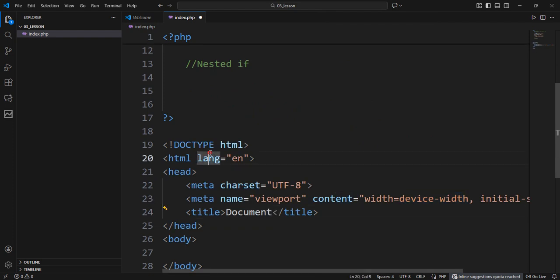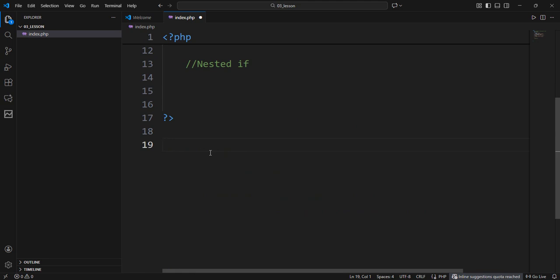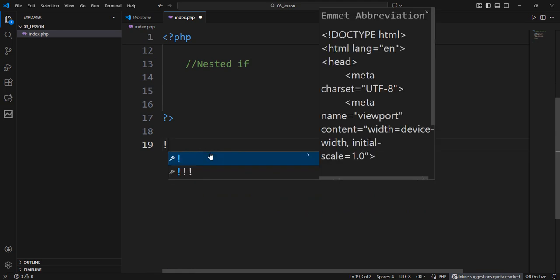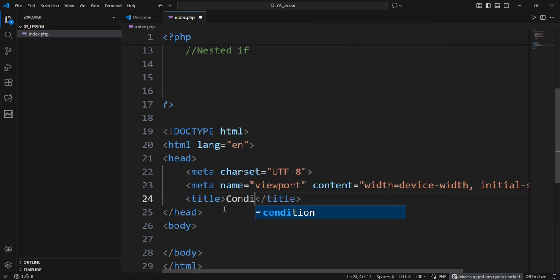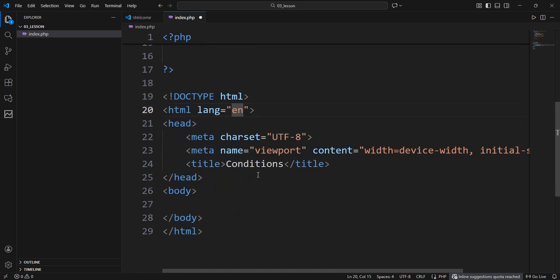I just hold my shift and press 1 to give me this emmet abbreviation that you are seeing. I will press enter, or click on it. It gives me this. So this is an HTML tag. This is how you declare your HTML tag.